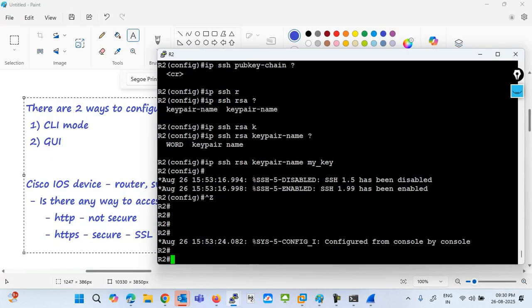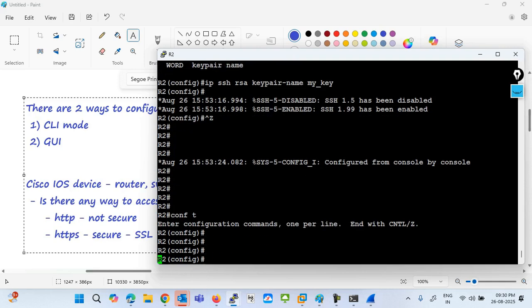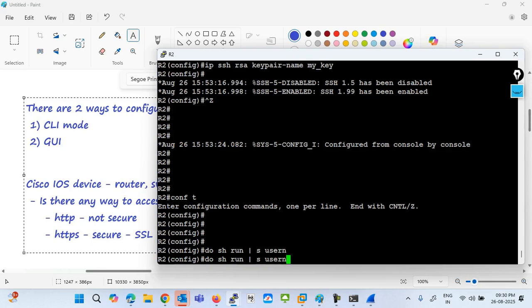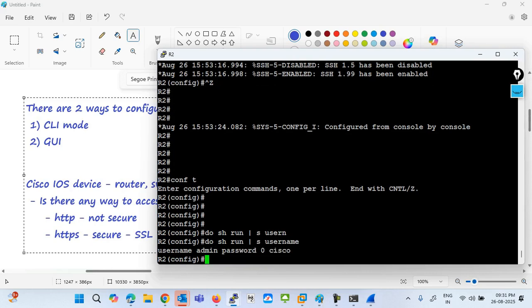HTTP and HTTPS features. Okay, on our router we already have a username and password, so I don't need to define them. But again, I'm telling you, this username and password will not be acceptable. Why? To access the device through HTTP or HTTPS, the device must have full privilege for this username and password.